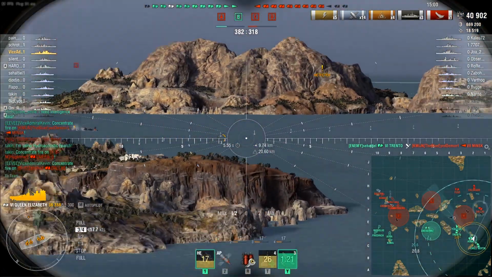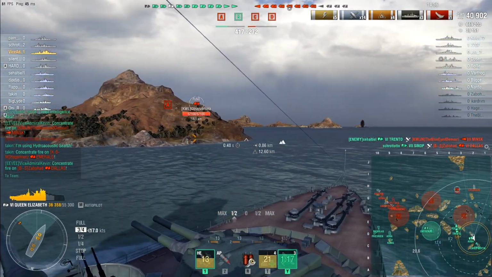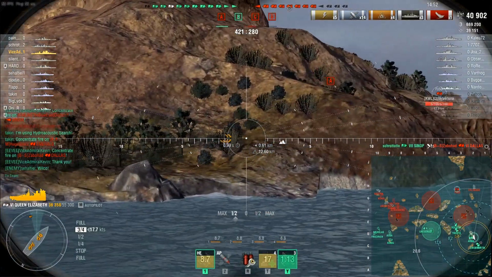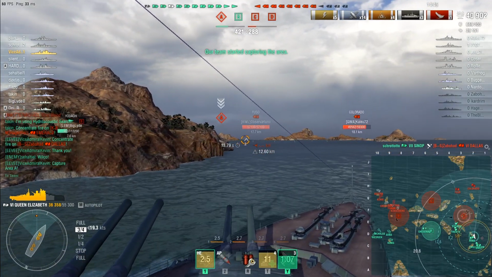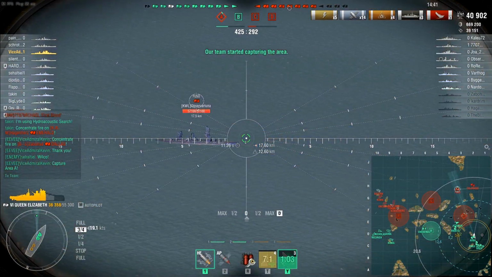But they do have a lot of caps, but they have lost many ships. They have lost 4 ships. Never mind, he's also dead. Much obliged. So now we should cap. We should cap A, F1 capture of that area. We will continue then on with attacking Fuso and Colorado.